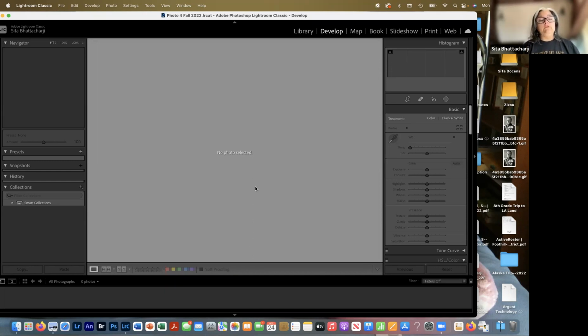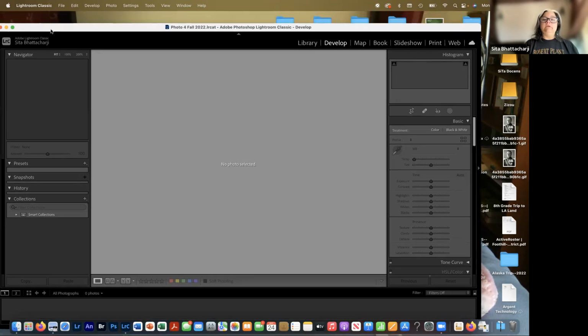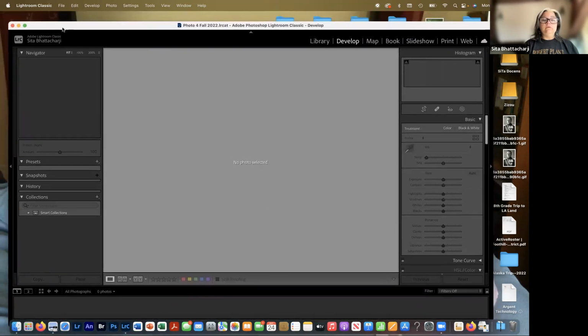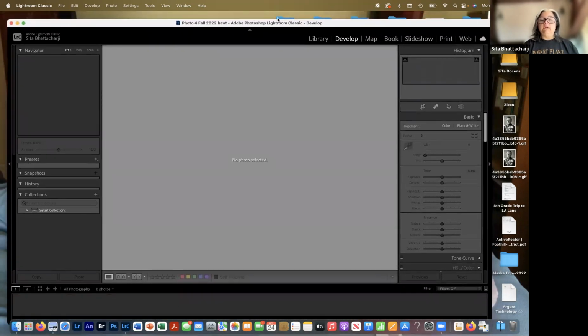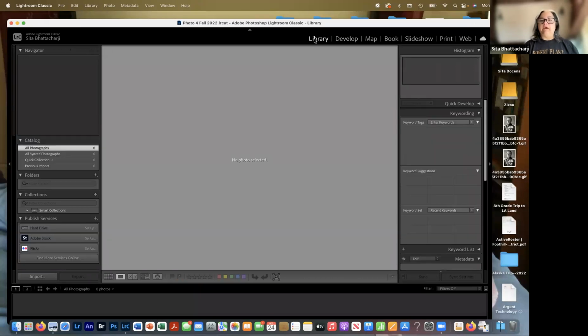The first thing I want to do is set the preferences for my catalog. This is the window for Lightroom, and we'll go over what it all means in much more detail. But if you look here at the upper right, there are 7 different what are called modules.